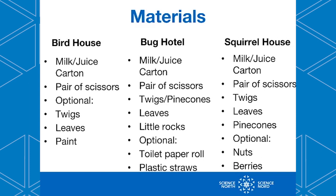There are many different additional materials you can use, some that aren't even on the list, that you can find around your house or in your yard. But please be careful not to destroy any habitats, so don't pull off bark or leaves from the trees, and don't rip up a big section of grass or of moss.